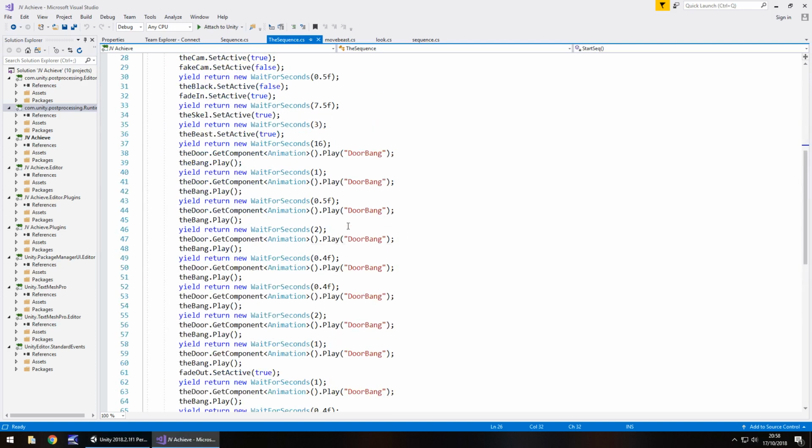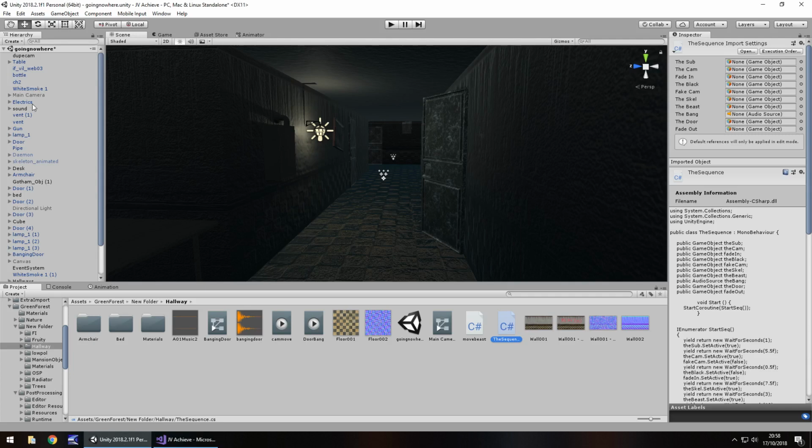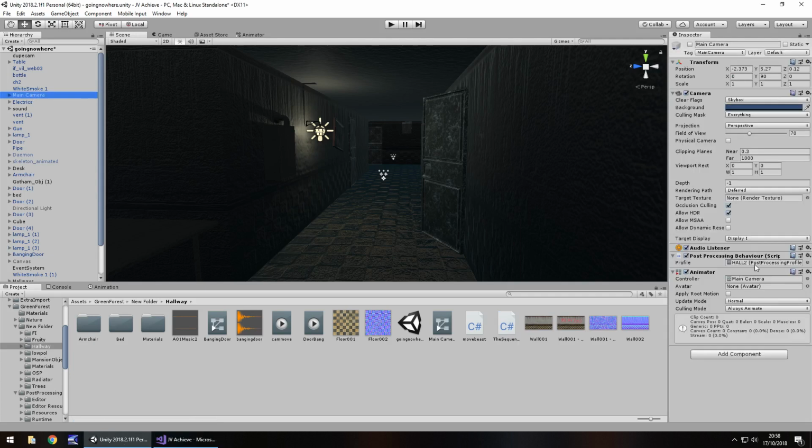Now, most of this script is just a case of me being a little bit lazy, guys, and just repeating the same few lines to give that banging effect. If it wasn't for that, it would be a relatively simple thing. And it's just a case of that camera with an animation right here, and it animates all the way down the whole sequence. And that's all it really is.